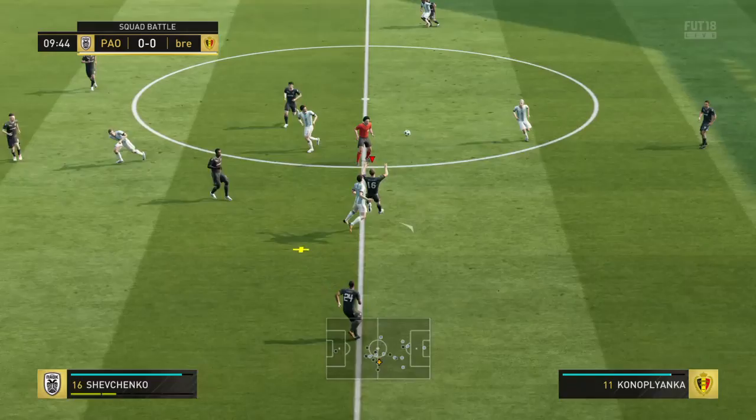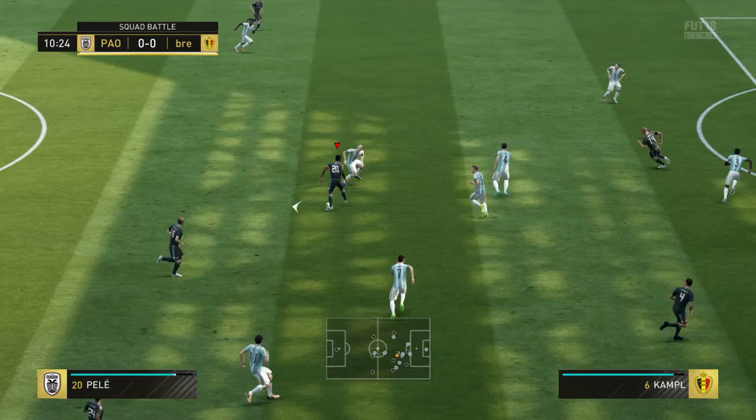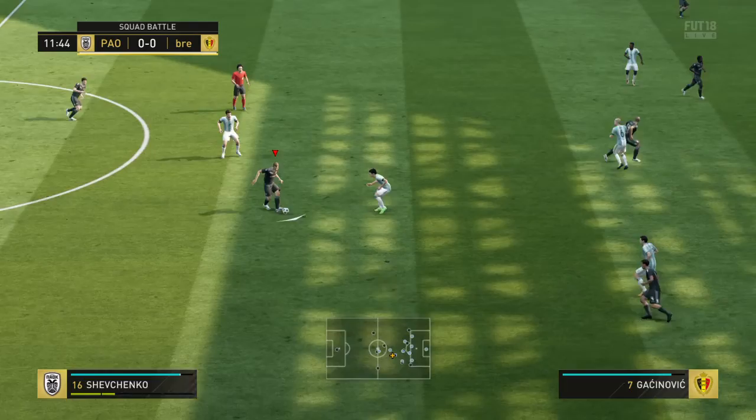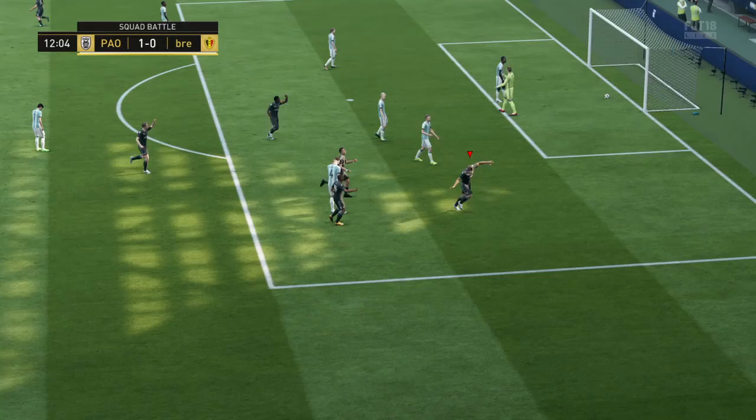And he's used his head there to keep his side in possession. Michael Laudrup in possession. Played forward, a bit of menace in this attack. Into Pelé. Ronaldo! It's a fast start here. They deserve that goal. They'd be the better team early on.